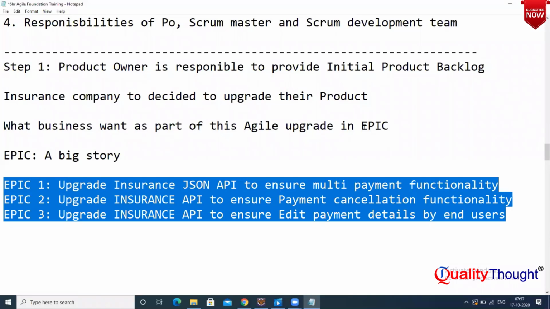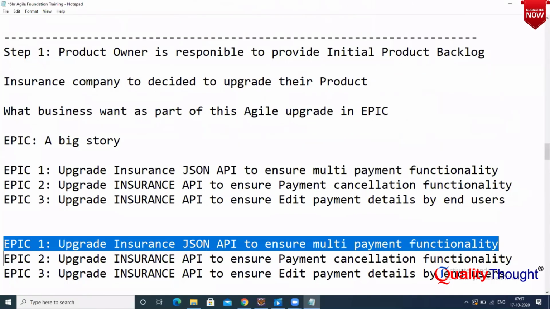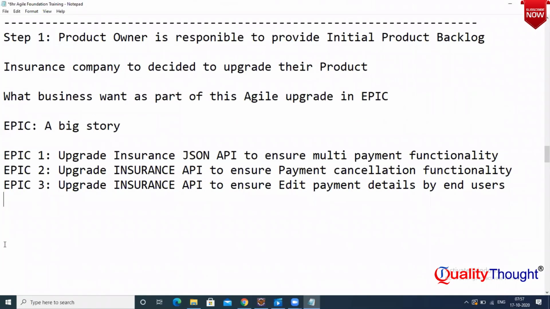So, how can epics be written properly? Epic is nothing but a big requirement. So initially epics will be identified. Epic 1, I am just rewriting.